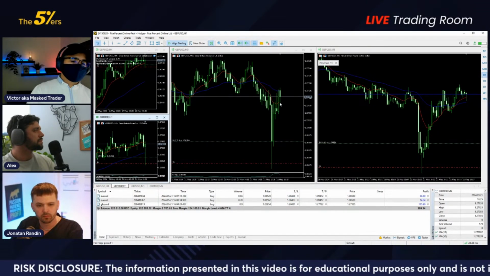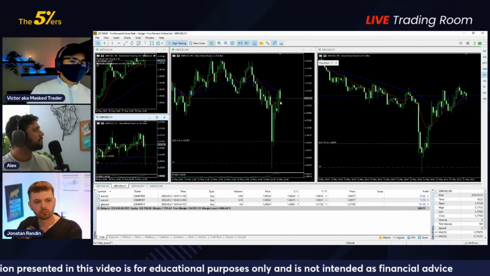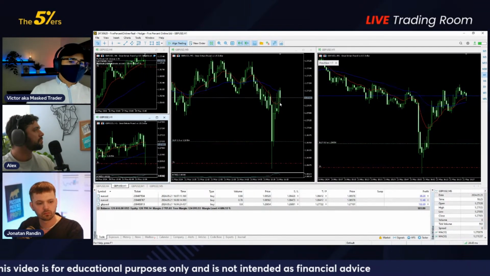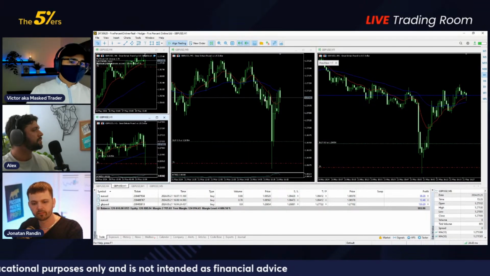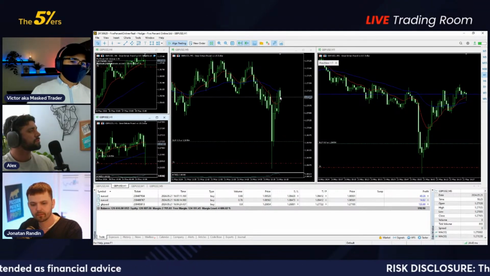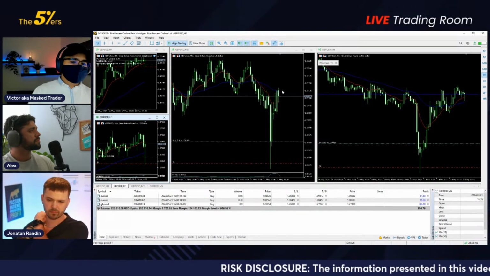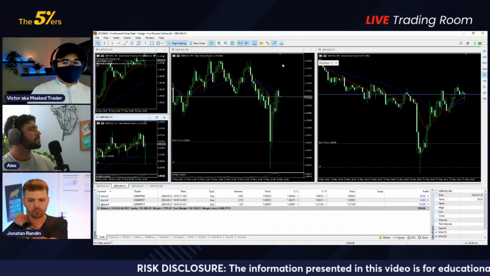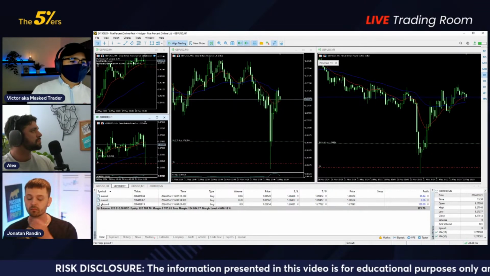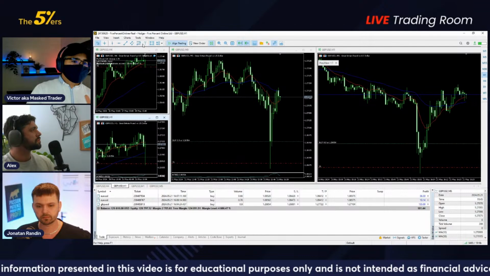Look at that wick on the 5 where I have my cursor. That's what I want to see: price coming in, touching that 13 EMA from above, right? Because before it was a resistance, and reacting to it. Close here and perhaps form a bullish order block in the next candle, and continue up. I don't know if that's going to happen. Perhaps it will not happen. But if it does happen, this is what I want to be seeing.